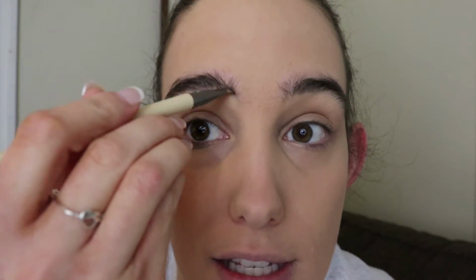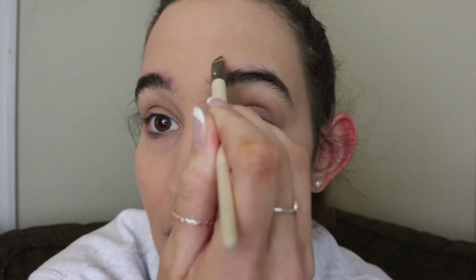And that's it for the basics. Now we go on to eyes. Clearly if you want to do your eyebrows, you certainly can. I just like taking another brush and brushing out any of the extra foundation that was in my eyebrows, and that's pretty much all I do with my eyebrows. I don't like to really color them in if I don't have to, because clearly they're thick enough to begin with. Sometimes you just don't need to.